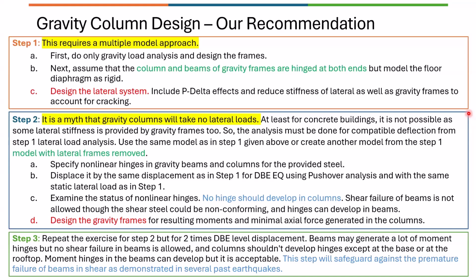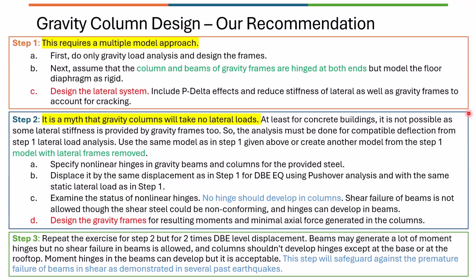That means you cannot do this in a single model, because we are going to change the properties of the structure for different analyses, for the lateral force resisting system and for the gravity frame analysis and design. So there will be a bifurcation. For that, we need a multiple model approach.